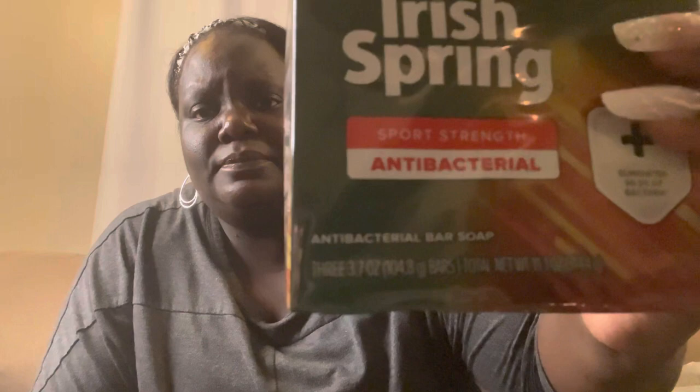I cannot believe this right here would be $4 or $5 in a regular store, sometimes upwards of $6. And the bars are 3.7 ounces. Not 3 ounces, but they're 3.7 ounces. It's just a regular size. I hope I can get it to show. 3.7 ounces.